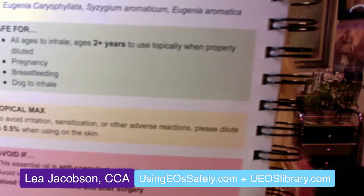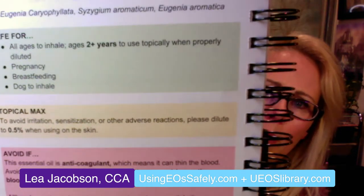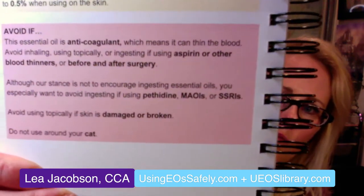Then we have clove as well, which is similar to cinnamon bark and also similar to cinnamon leaf. Ages 2+ topically, it is safe for pregnancy and breastfeeding. It has a low topical max, and it has reasons why you want to avoid it. So there are issues, but some of these may not apply to you. If you're not pregnant, not taking aspirin, not prone to nosebleeds, then it's fine and you can use it.